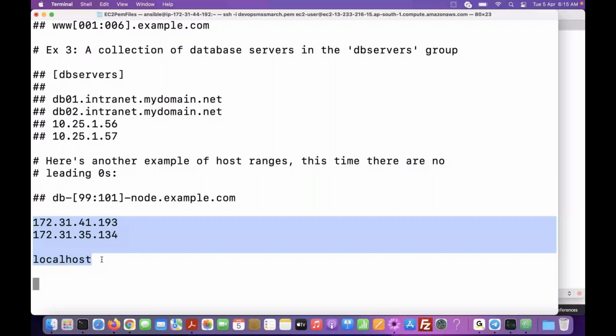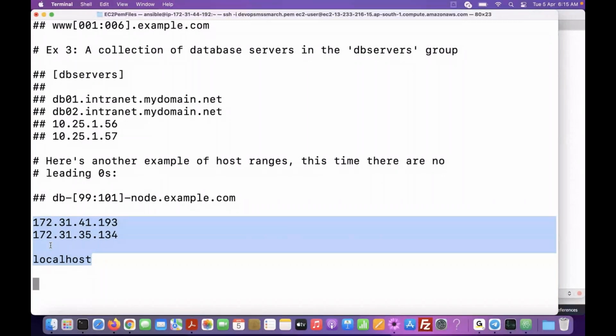So we are classifying into groups so that it is very easy to manage the servers, like installing and uninstalling software. If you keep all the servers together and execute Ansible all, it is going to perform that particular task on all the servers, right?